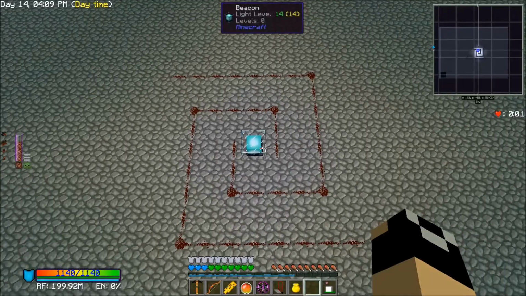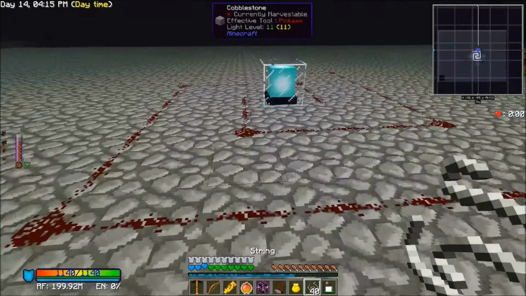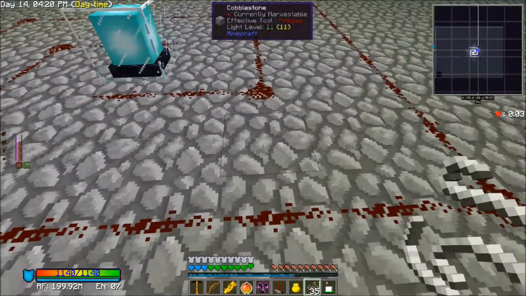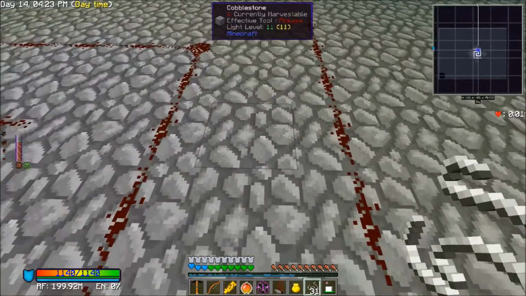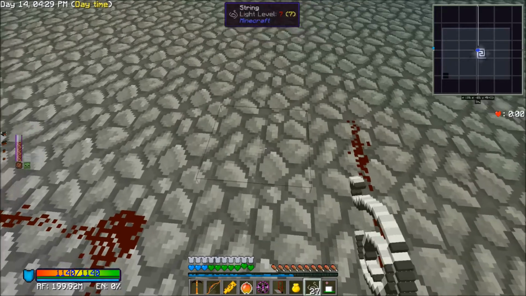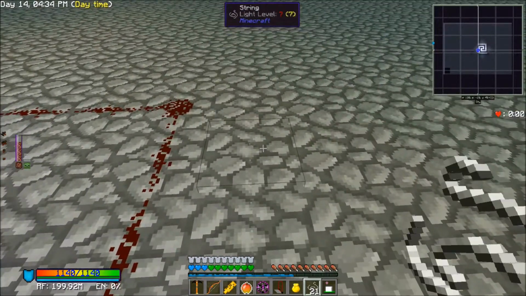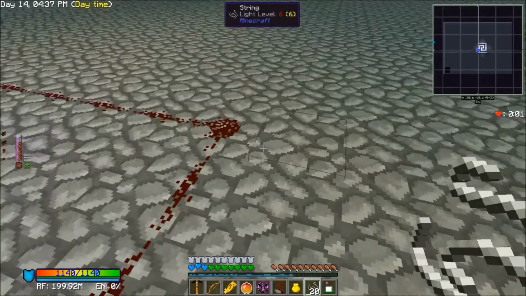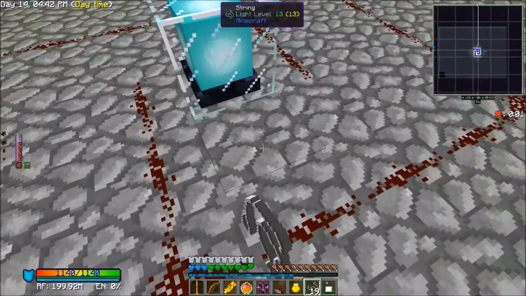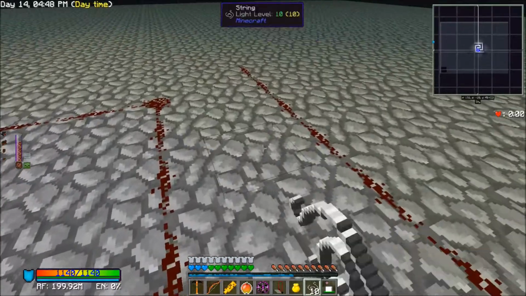All right, like that. And then you're going to take your 40 string and fill in the open spaces here with that string. Now, it's really hard to see it, but it is there. And this will need to come up to right here, I believe. Okay, and that's where the string is. So we'll run string around this side now.